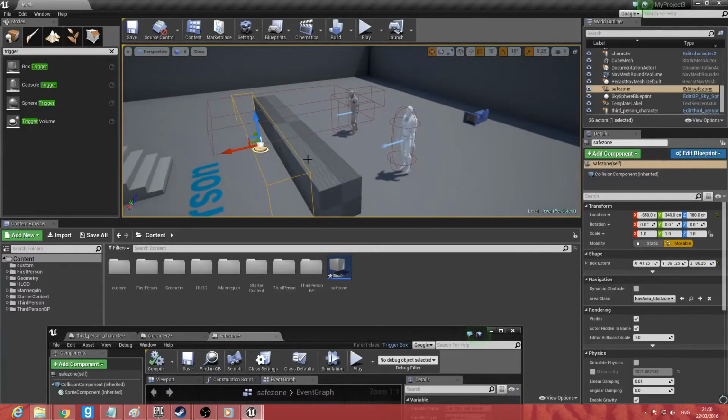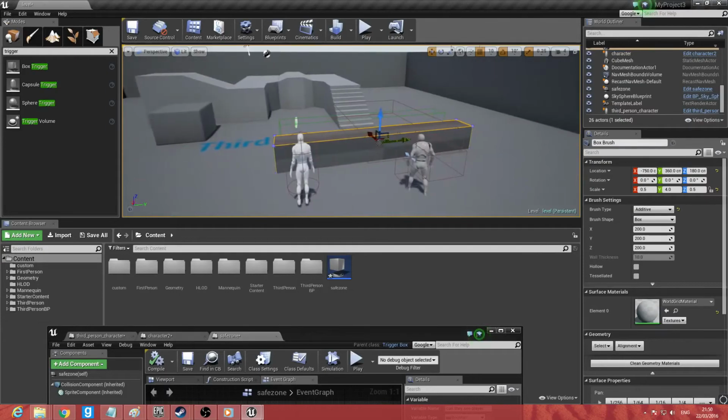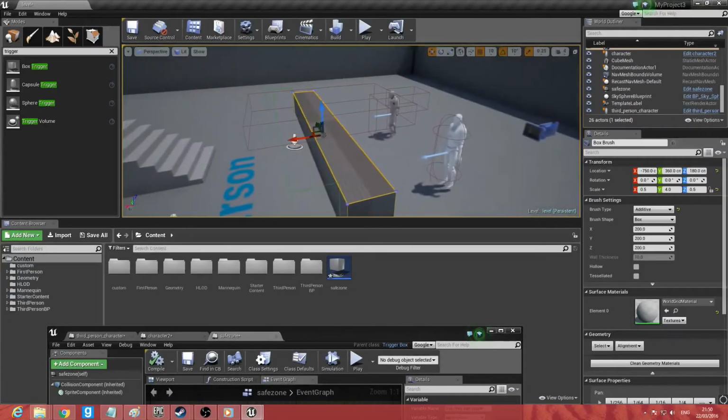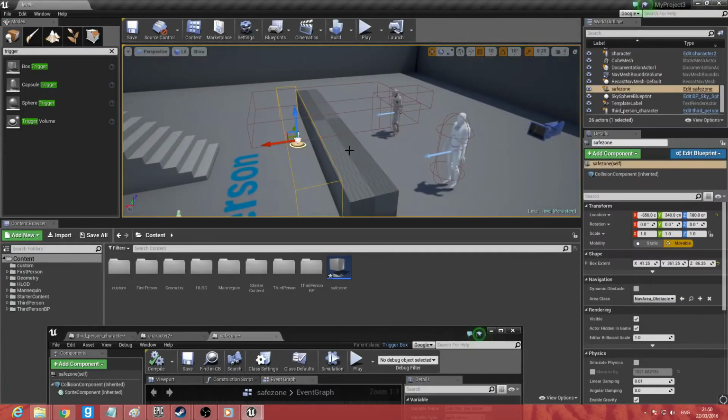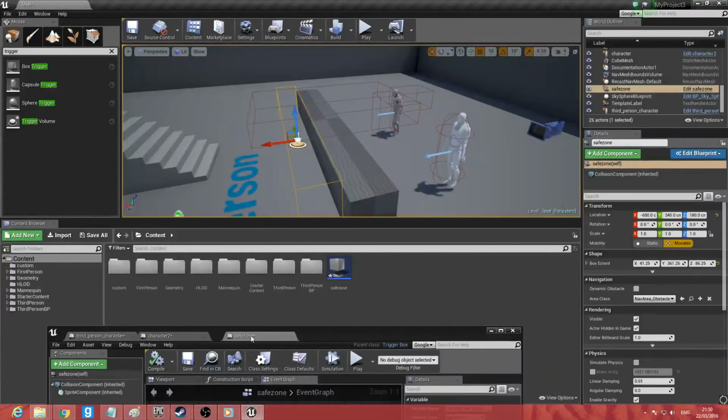So we modify the safe zone there. We can then modify that a little bit more with the safe zone.